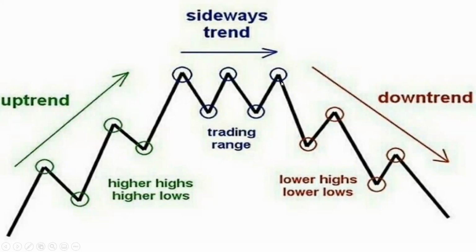Now after this you see a series of lower highs and lower lows. This means the price is now in a downtrend. So today's topic is, if you see something like this, how do you know when to invest? Many times people are stuck in these kinds of stocks and they want to average their holdings, or they continuously ask when to average these stocks. So we will try to discuss this in today's webinar.